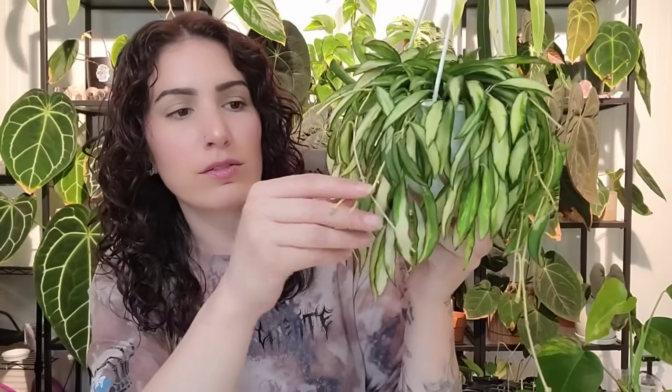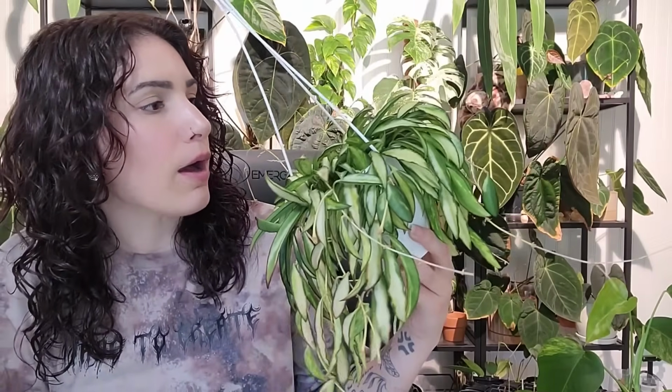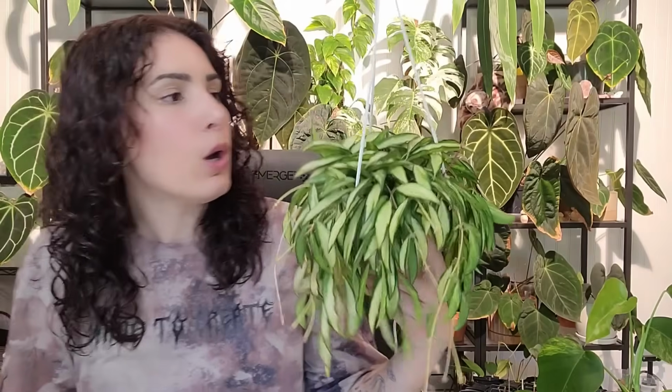She's got tons of peduncles on her. See a couple there. She hasn't bloomed yet for me this year, but I'm very confident that she will bloom for me soon. She probably needs to be up potted. She's been in this pot for a really long time, but Hoya do like to be pretty snug in there, but if I notice that she's just not really growing anymore, then I will put her into a very slightly larger hanging basket.